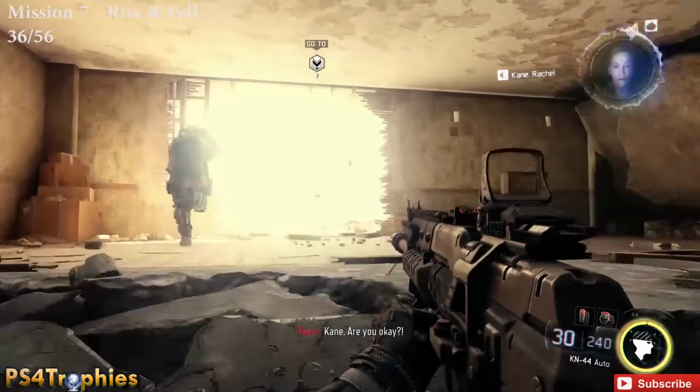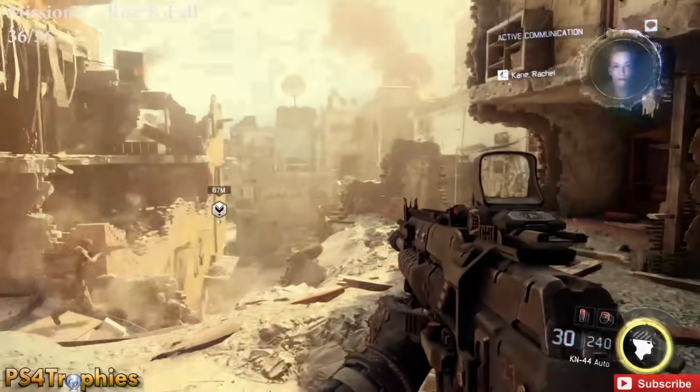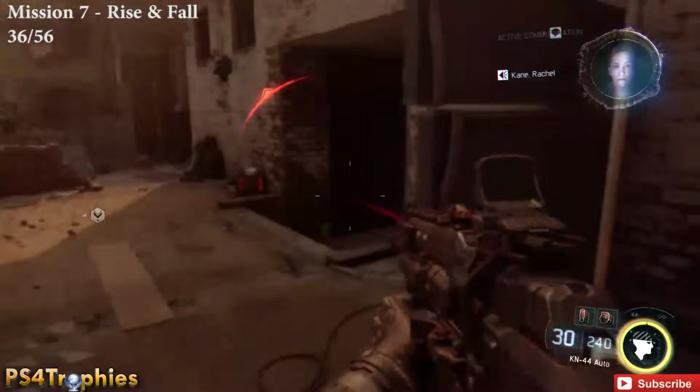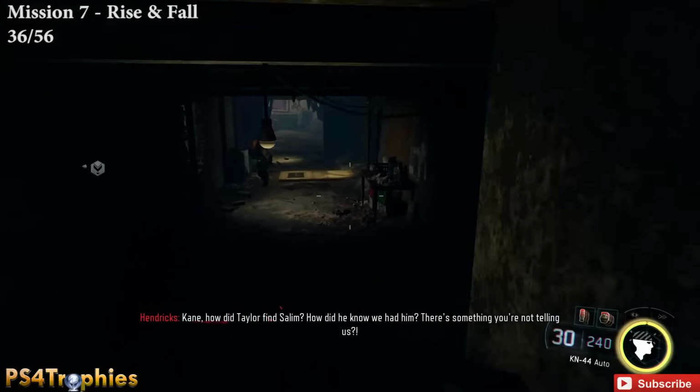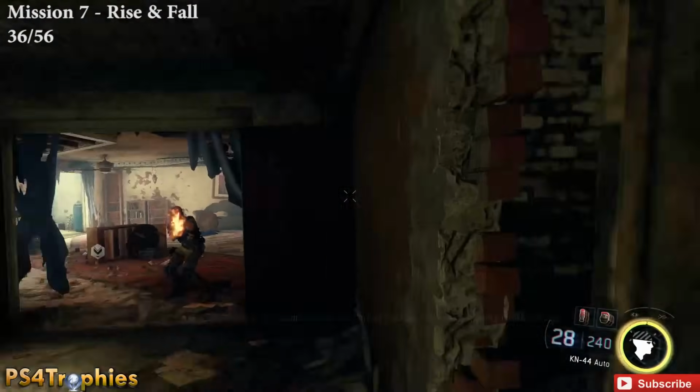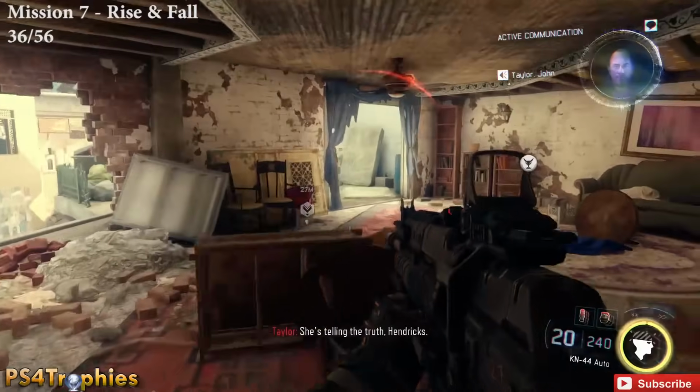You're going to come out through a building and then back outside here. If you stay along the right side, look for this entrance point here, and then follow this hallway, and this will take us straight into a collectible. It'll be right in front of us.